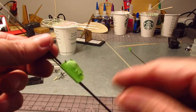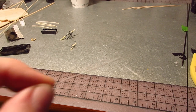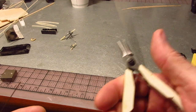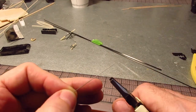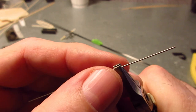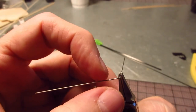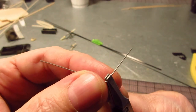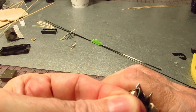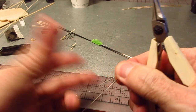The very first thing I'm going to do is bend the shaft. I've got a piece of 0.020 wire about two and a half inches long, and I have a nice pair of pliers I got from indoor free-flight supply. What you do is grab it about a third of the way down and start by making a 90-degree bend. Don't go any more than that because you'll put another little bend in it which will mess things up. Then I just squeeze it down by hand — you can grab it and start to close it up.